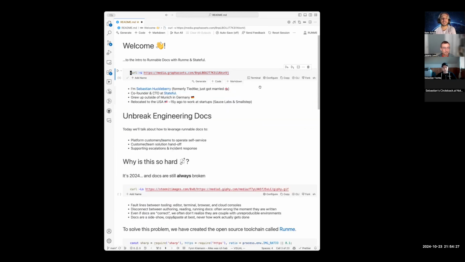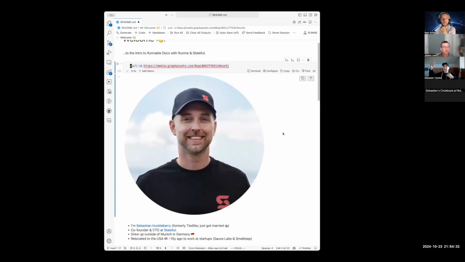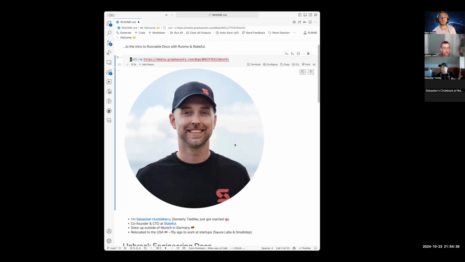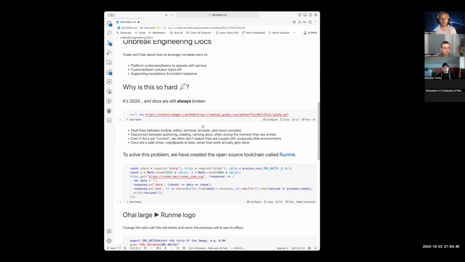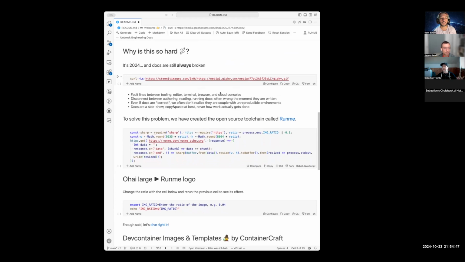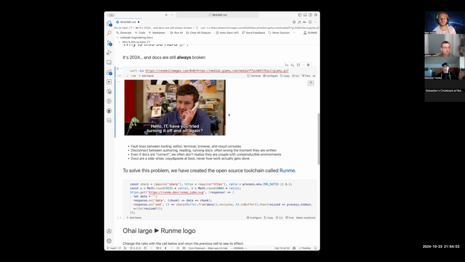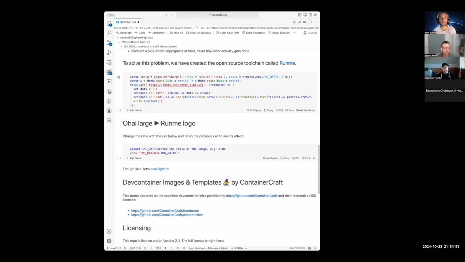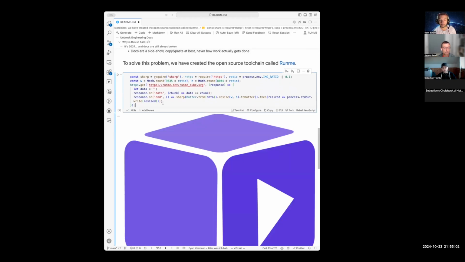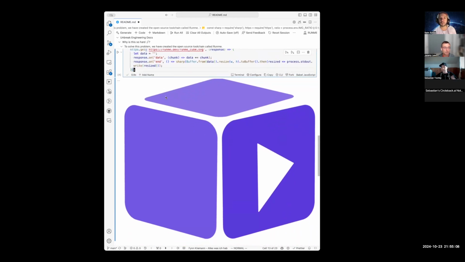But what Runme can do, as part of rendering things in the notebook, is dynamically analyze the binary stream and infer what media type it is. In this case, it's a PNG, so it renders the PNG, not just the binary stream of it. You can do more sophisticated things than just curling images, but I like doing that because documentation is still broken, and I like this little GIF here. To give you a more sophisticated example, if you run this script, which is literally just a bunch of JavaScript, it pulls down an image and renders it. Now you have that big Runme logo.